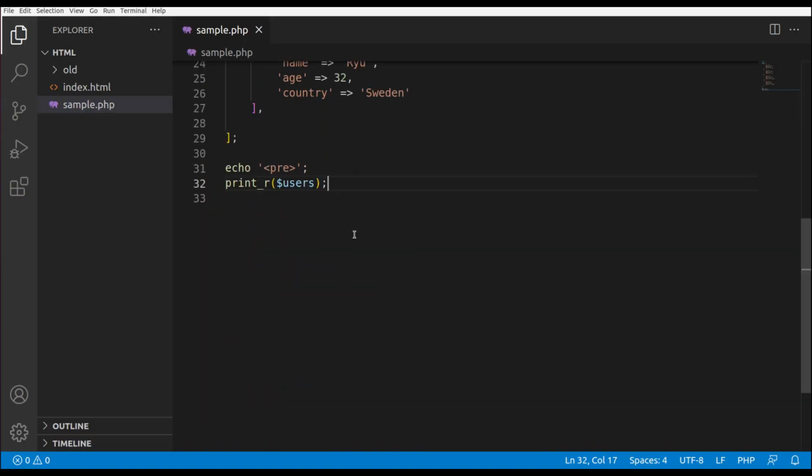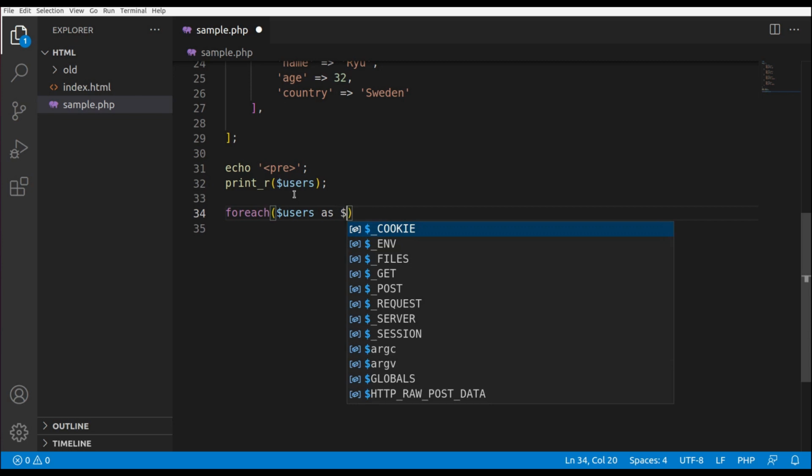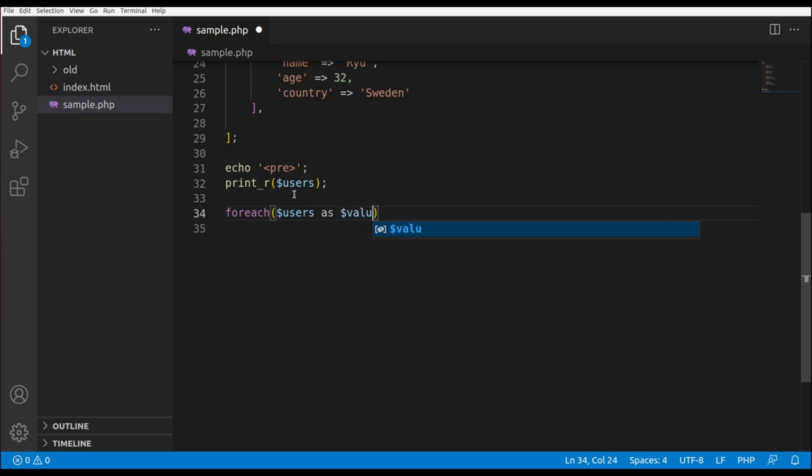There is one more loop available in PHP which we haven't gone through in our loop video, and that loop is the foreach loop. In foreach we can use the array as our main variable, and here we have to write the keyword as, and here we can use the variable which contains our value, which can be anything, but here we are going to use value as our variable.